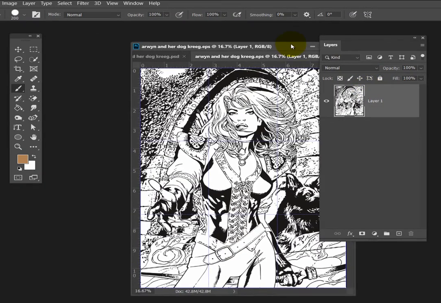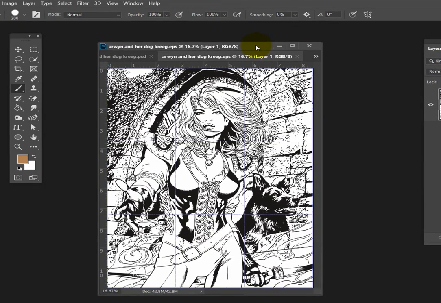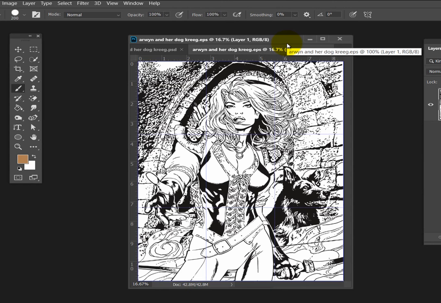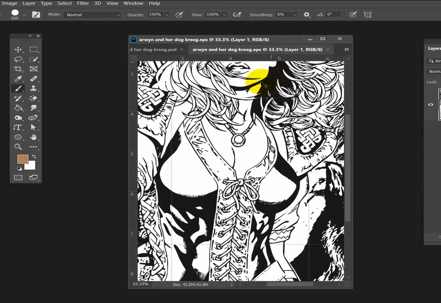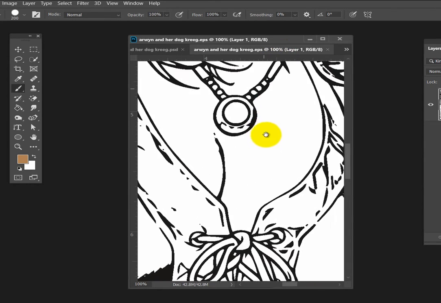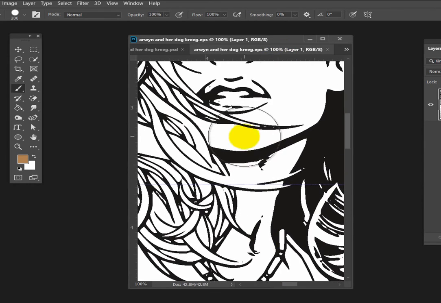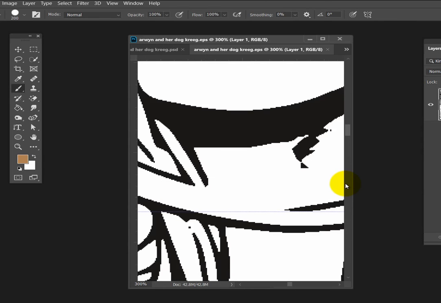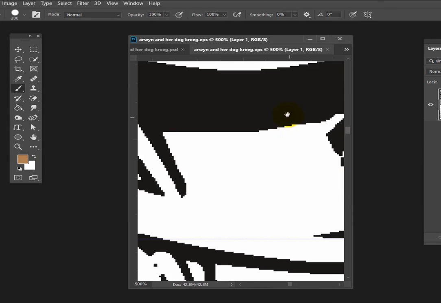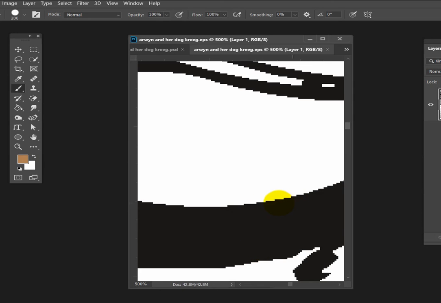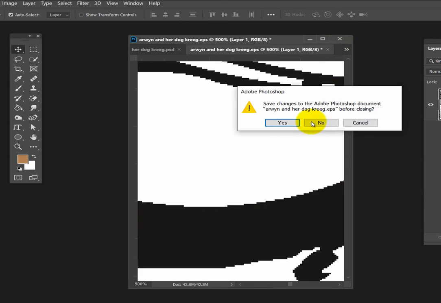and there's the piece. Now I just want to show you, in Illustrator it was completely vectorized. No steps, no pixels. I'm going to go ahead and zoom in here, and you're going to see that although it's in Photoshop, and this looks pretty good, the closer I get, you can still see that there are little steps. But this is what you want to see. You want to see a really good clarity of line. There's no gray tone, and when you fill this up with color, the color is going to go right up to the line.